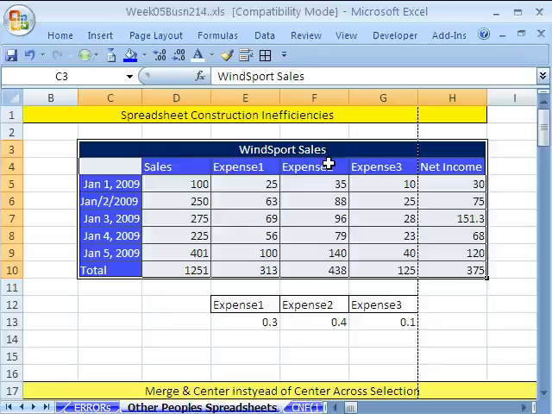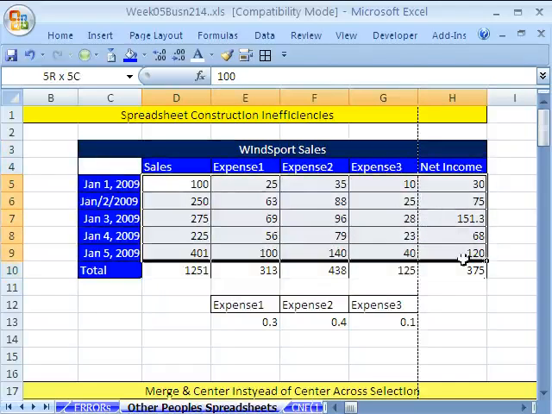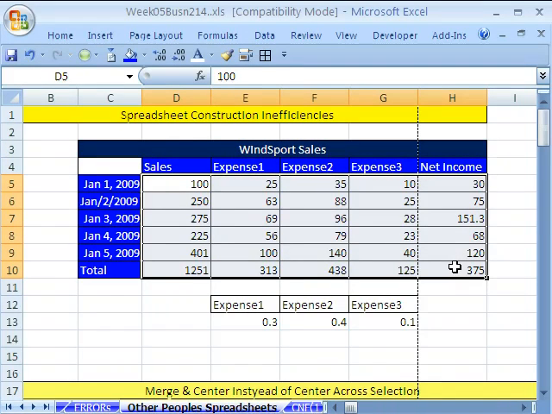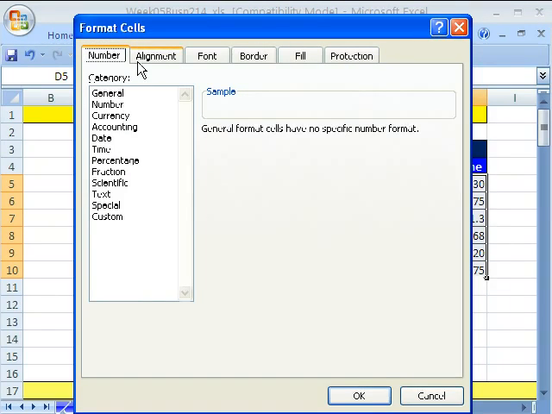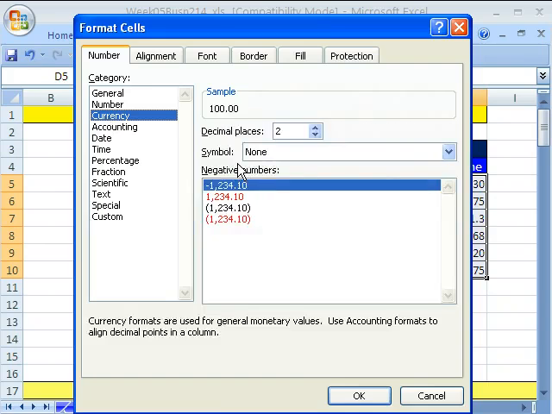Also, how about formatting? This is money, so there are some dates, sales, expenses. It looks like we have some assumption tables and formulas inside. We definitely want to show more decimals because this is in pennies. You can see there's a decimal showing here and none over here. We probably also want to indicate our unit, which would be the dollar sign. I'm going to highlight the whole table here and Control 1. Number category, currency. I'm going to select currency.